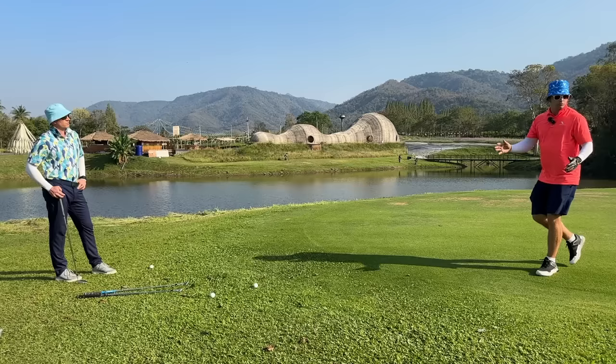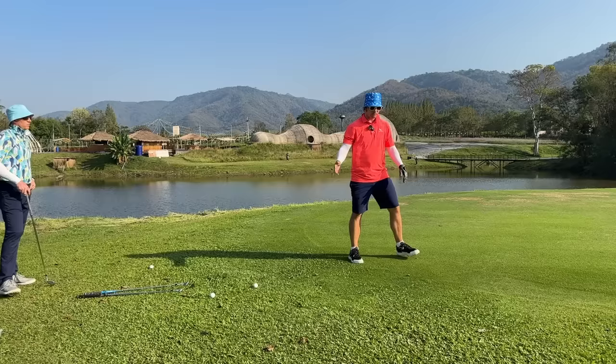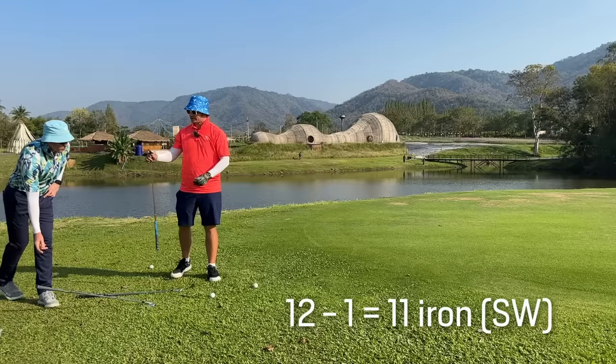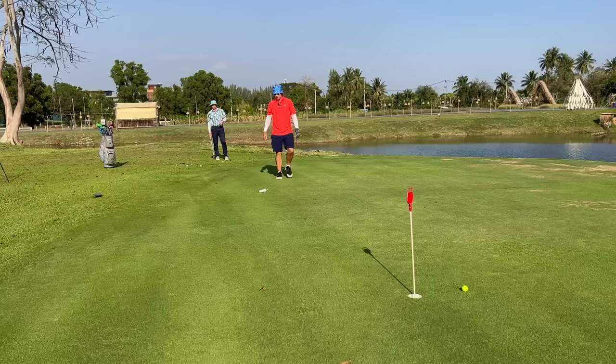So that means we had 12 yards. So we want to fly 6 and roll out 6. That's 1 to 1. 12 minus 1 is 11. What's 11? Pitching wedge is 10, sand wedge is 11. That's his sand wedge. He's going to try land it at the glove. And let's see if it has a 1-to-1 rollout ratio.